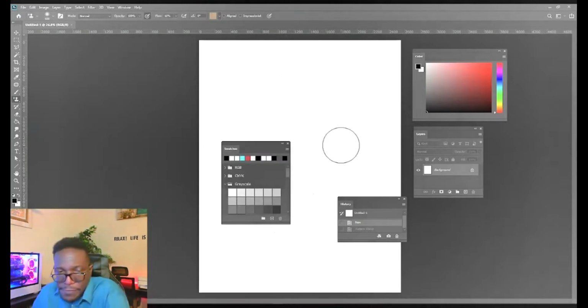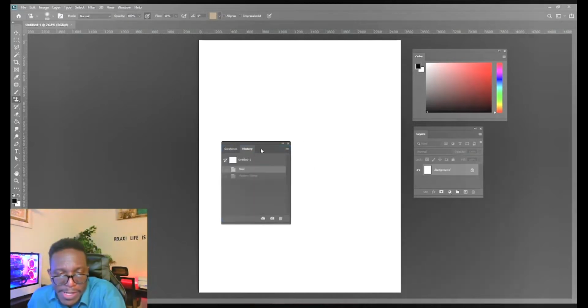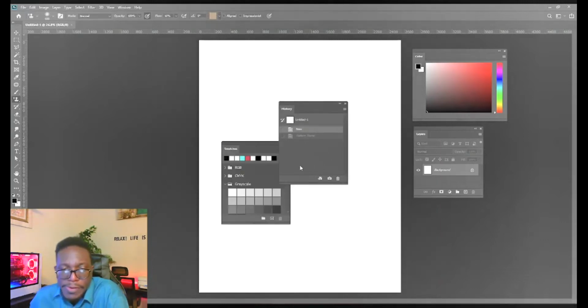Now if you had pulled apart your panels earlier, then when you open them back they will still be apart. Alright, so some of you might open panels and they might be together like this, where you see swatches and history together. Well, you just need to pull them apart.